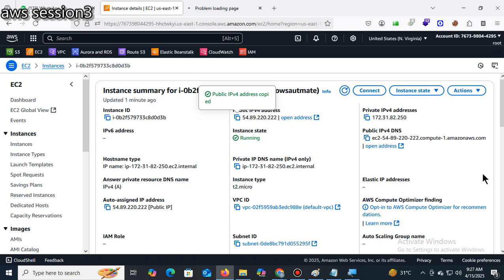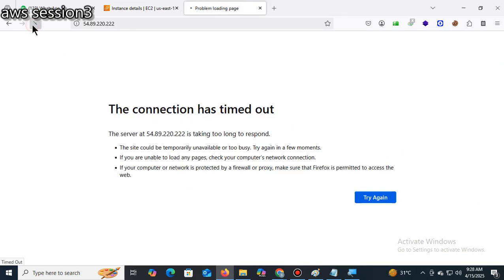Then how to launch the Windows web server, and how to launch the Linux web server. The next topic is automation of the Linux web server and the Windows web server. So these are the things.